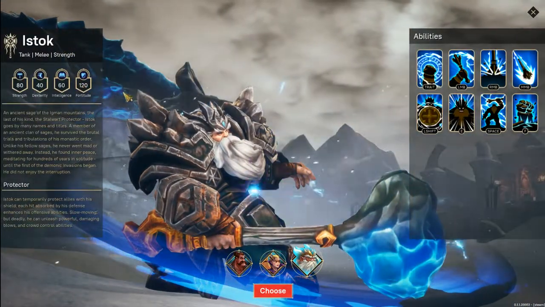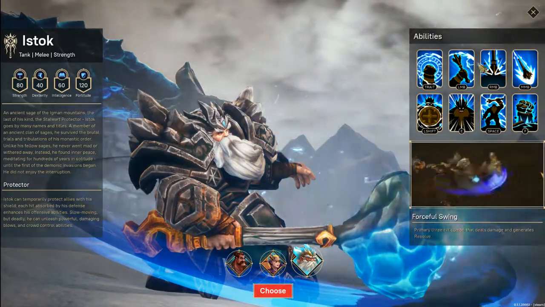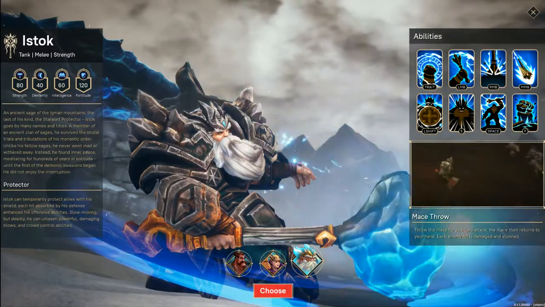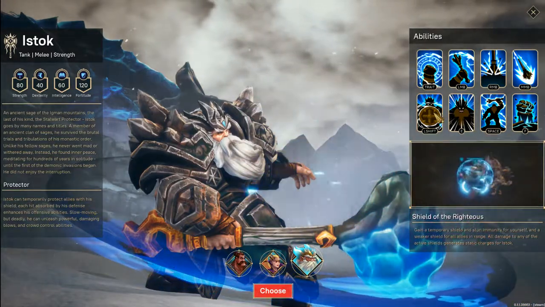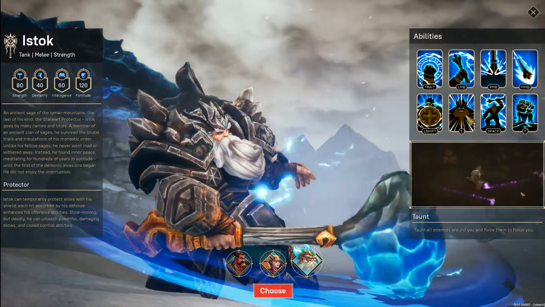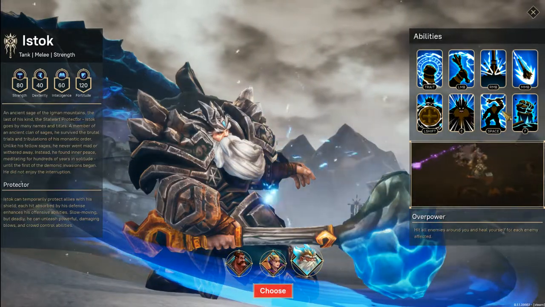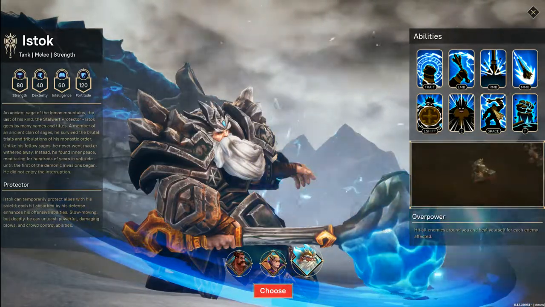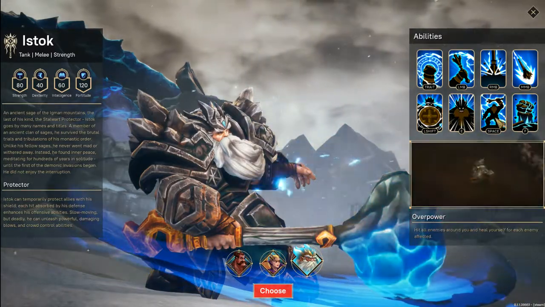All right, and then we've got Istok. Forceful swing. Thunder slam. Pretty much more of the same. They've all got similar abilities, just different ways of doing them. He's got a shield. That sounds kind of fun. Space. Overpower. Hit all enemies around you and heal yourself for each enemy affected. Okay. Thunderfist.